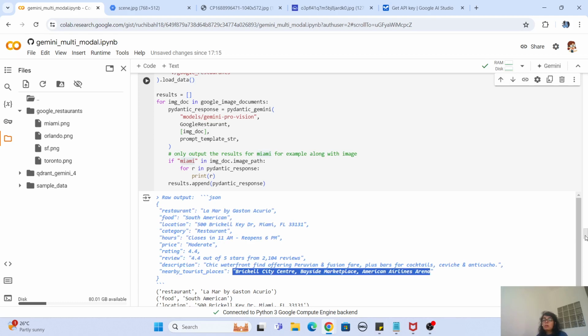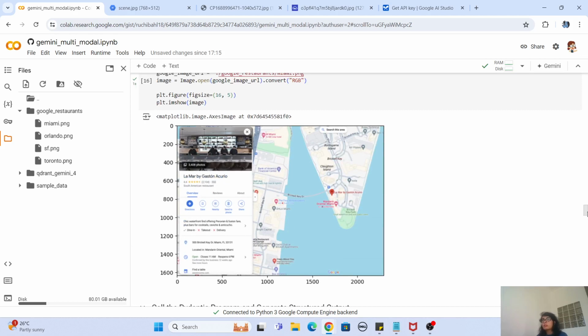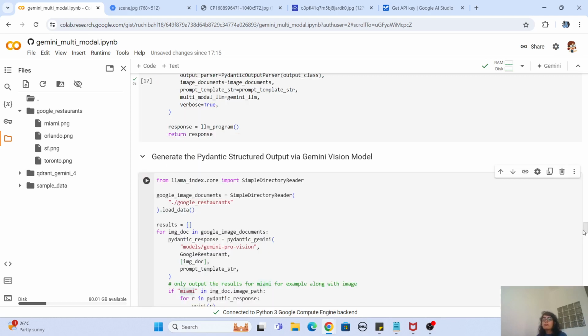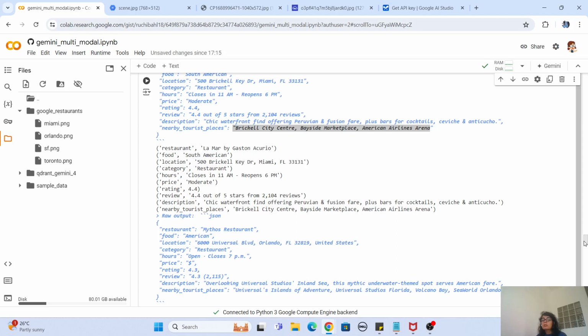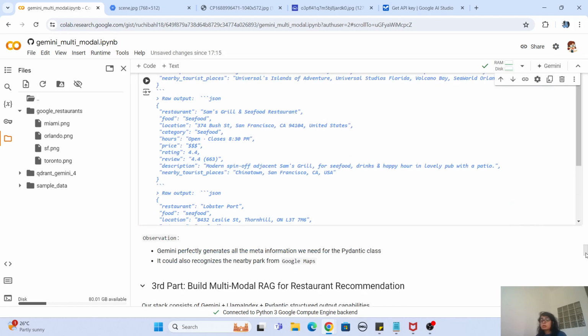Now, if you look at the image here, you can see that there are no nearby tourist places mentioned in this. How is it able to recognize that? Because the Google Gemini model is so sharp that it can actually read the Google map, and it can very easily find out what the nearby tourist places are just by looking through the map image. So that's how efficient it is. That is why, guys, when you render the nearby tourist places, it gets you a lot of things. So that's how you can use Google Gemini to create your structured response with Pydantic.